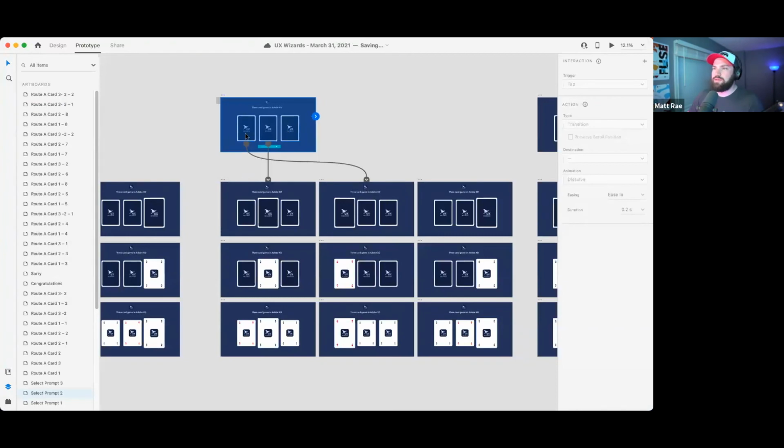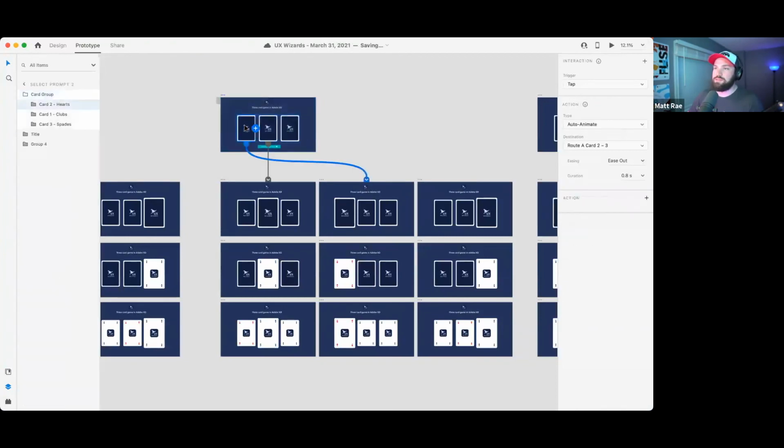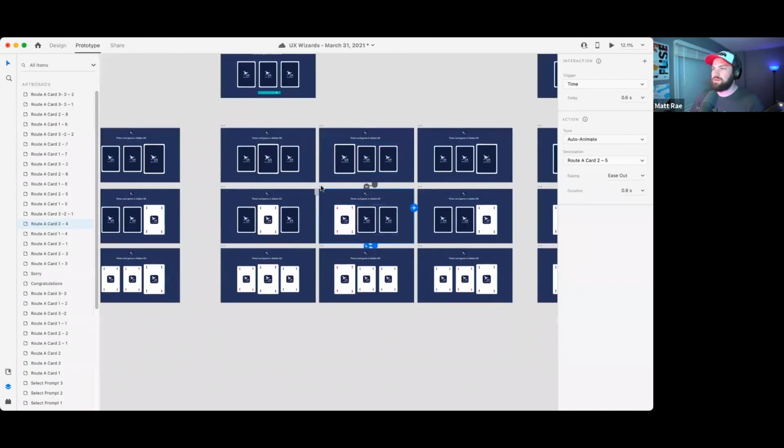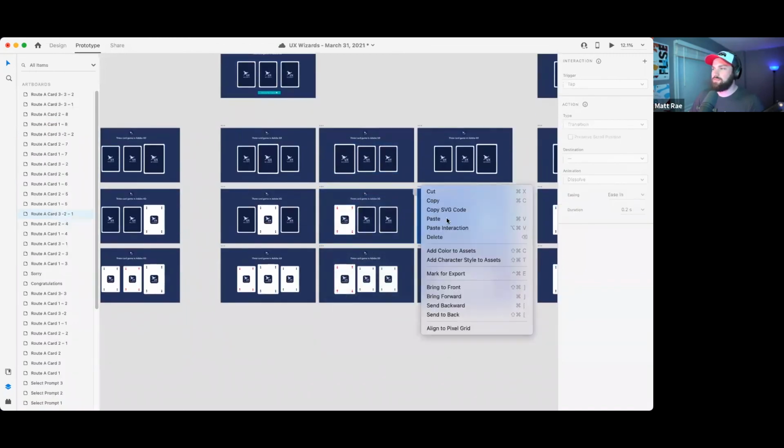And then we can set up that third one. And so we can basically just copy this one again, paste that interaction. Maybe don't paste the interaction. Maybe just drag it. Tap Auto-Animate 0.8. And then again, we can copy that, paste the interaction.